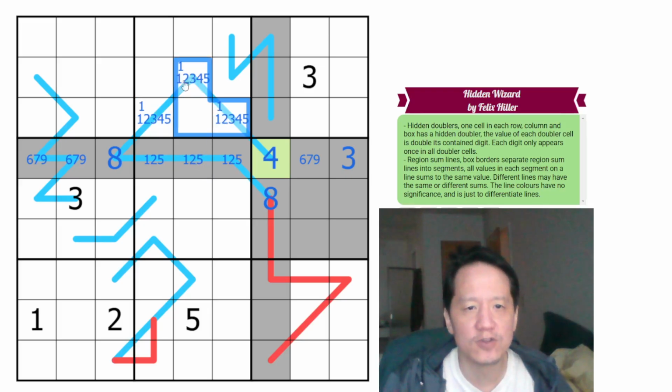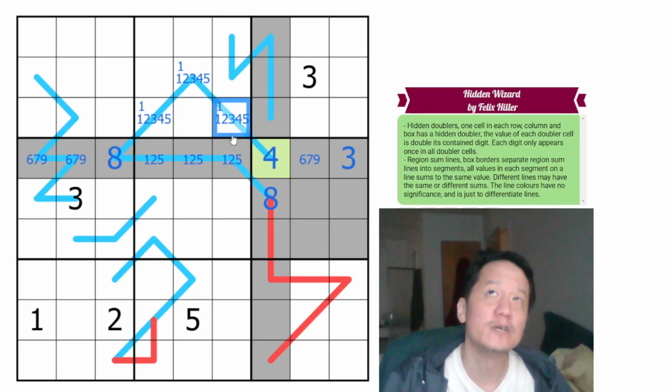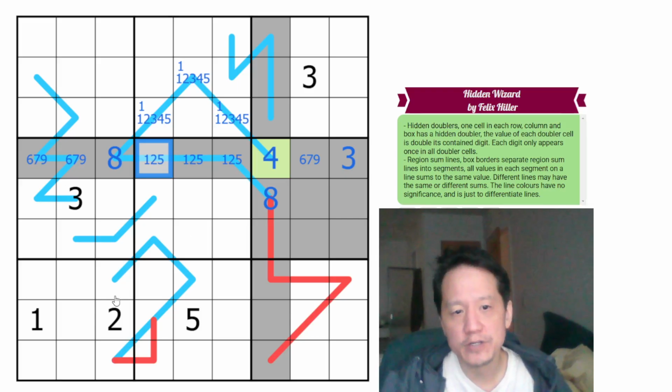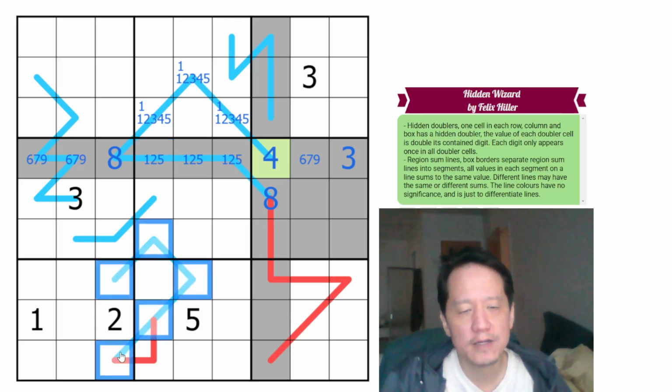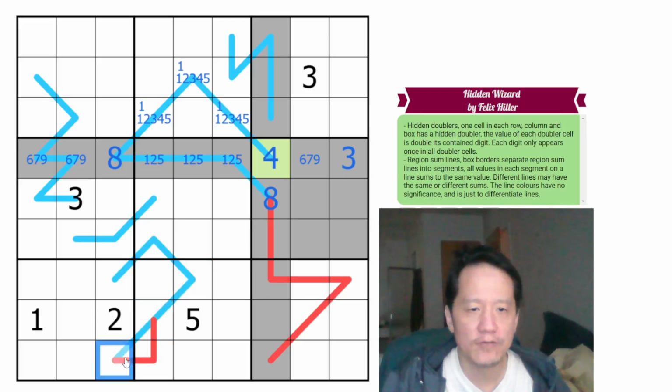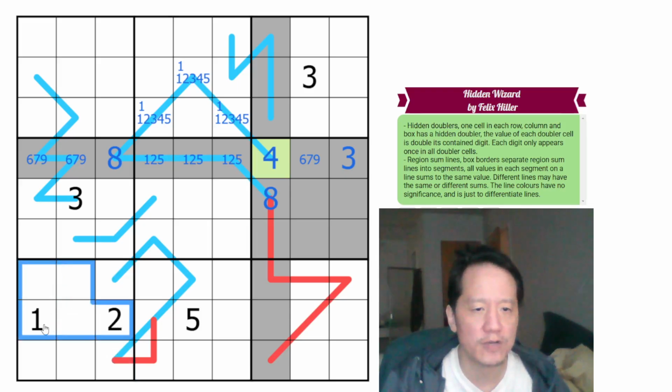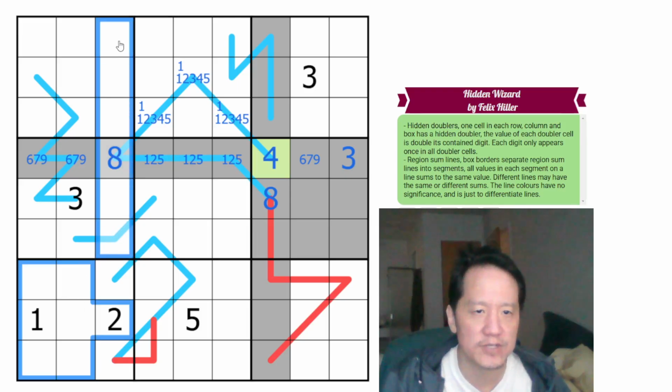And if it does have a doubler, it could be 1 doubled with 2 and 4. It could be 2 doubled with 1 and 3. And those are the only possibilities. Also, I noticed for this line, again, you have 2 digits which must be the same value in the same column and actually in the same box. So one of those 2 must be the doubler. Therefore, none of the same box can have the doubler, and none of the same column can have the doubler.